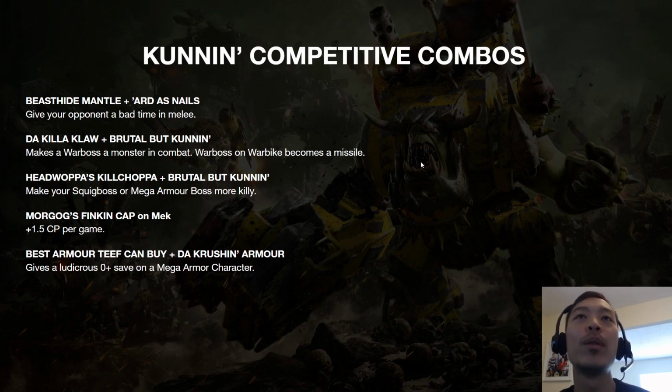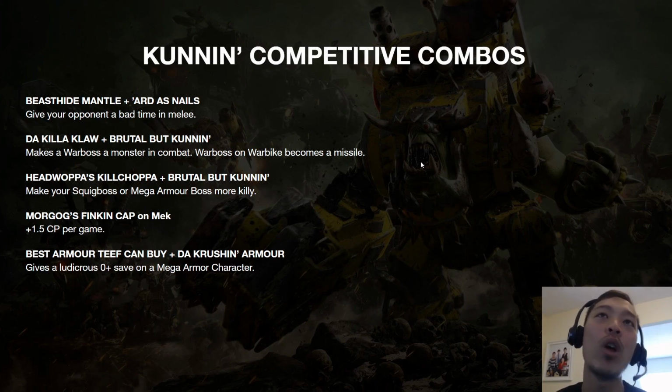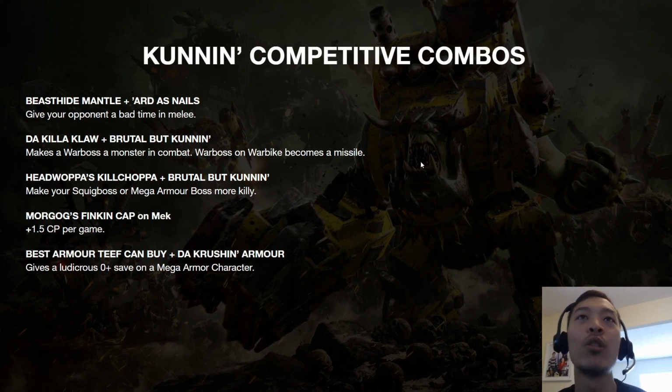Next up, we got Head Wappa's Kill Choppa and Brutal Bug Kunnin. This is being used a lot on the Mega Armor bosses or your Squig bosses since they cannot take the Killer Claw. So giving them Head Wappa's Kill Choppa is the only way to increase their damage output, as you can't replace it with the Killer Claw. So you got to replace it with the Head Wappa Kill Choppa. And giving it Brutal Bug Kunnin, like I said before, increases your chance to deal mortal wounds, which is always nice.